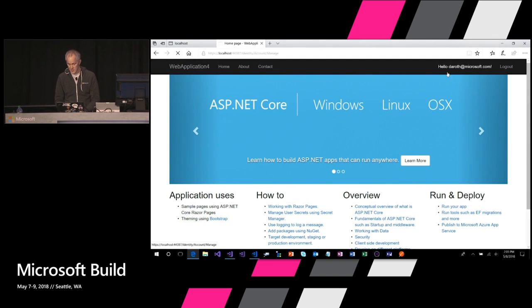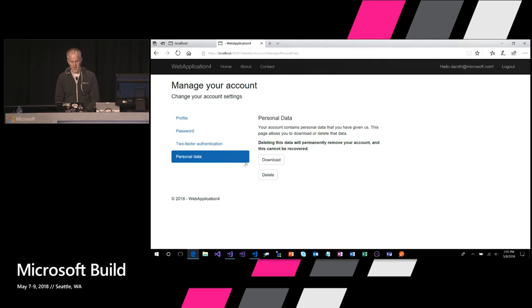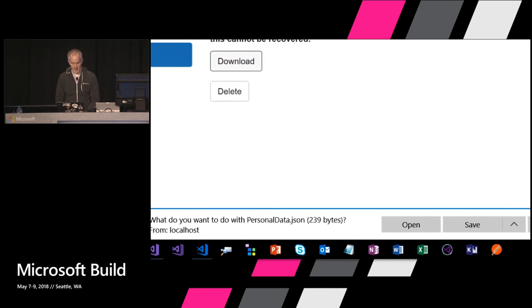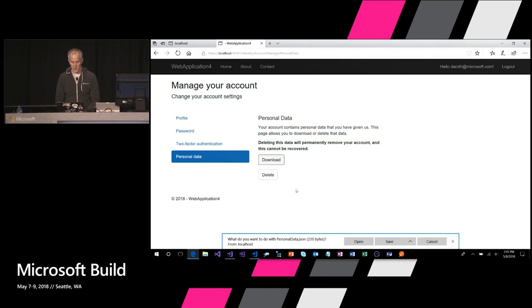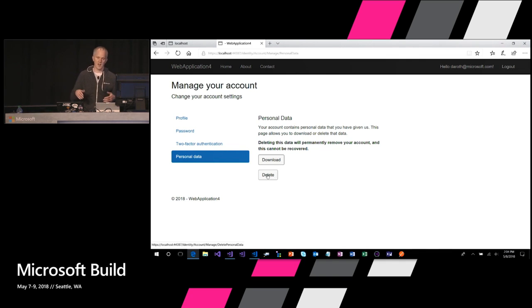If we look at the Manage page, you'll see that there's a Personal Data tab now with 2 buttons. I can download all of my personal data, and that will just download a JSON file with all of my user profile data that's stored in ASP.NET Core Identity. And there are extensibility points, like if you're customizing the user profile a lot, you can customize what data gets downloaded here as well. Also, you can just delete the user, and the user will then be gone from the system. So again, things that just help you deal with privacy concerns for the user and compliance with the EU GDPR requirements.